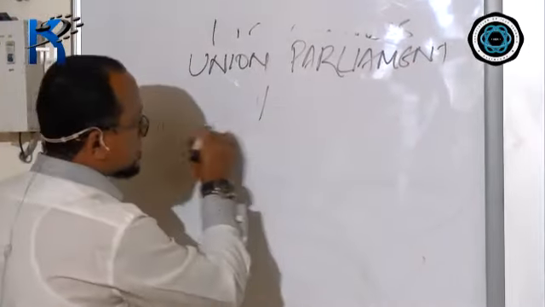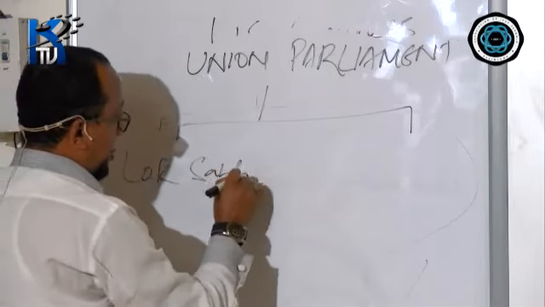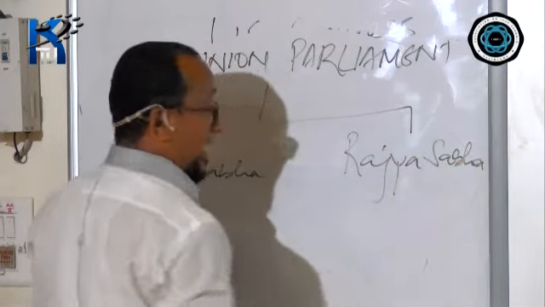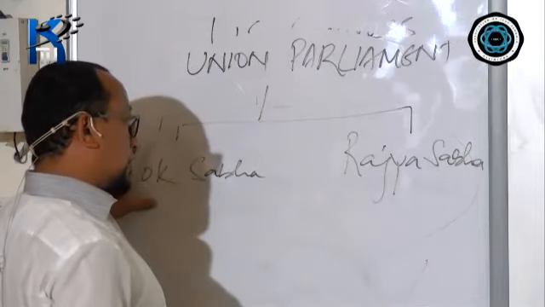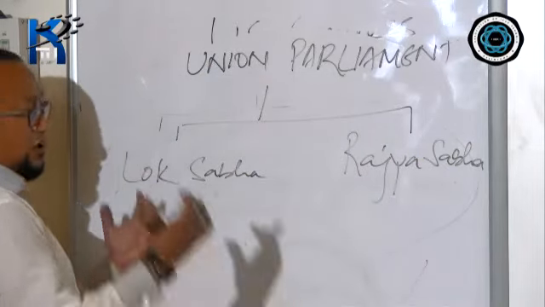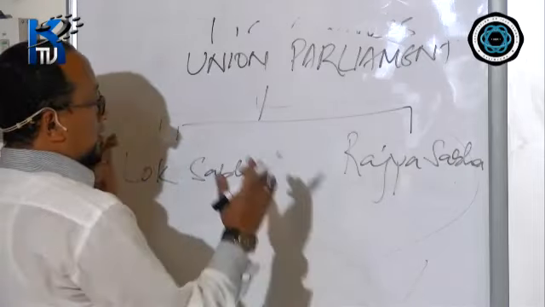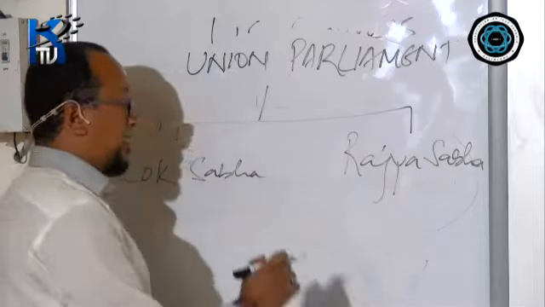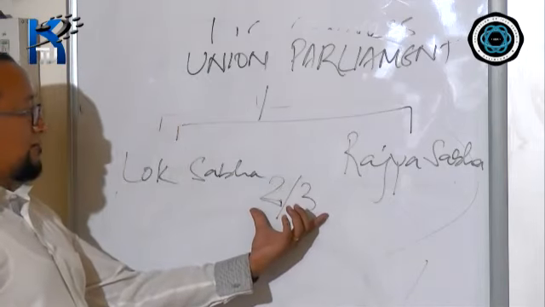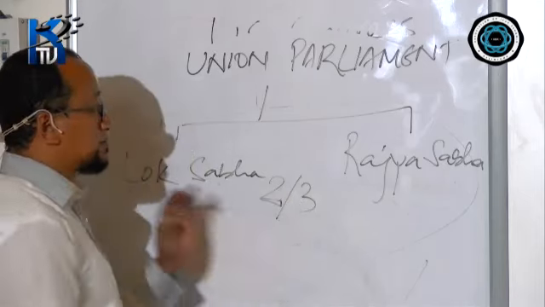is a bicameral legislature, all right? So it is the Lok Sabha and Rajya Sabha. I'm sure all of you know it. Lok Sabha, the lower house, Rajya Sabha, upper house. First stage, the proposal stage, remember, as we have talked about in the American context. Please remember, both the houses have to pass the resolution by 2/3, very similar to the American kind. Both the houses will have to pass the resolution by 2/3 of the members present and voting, 2/3 of the members of both the houses.